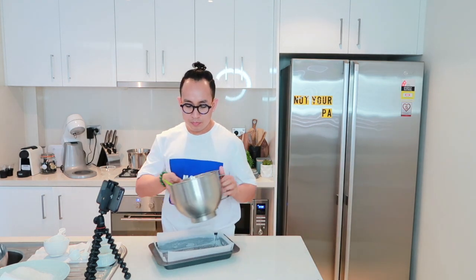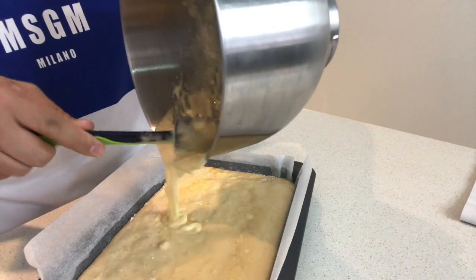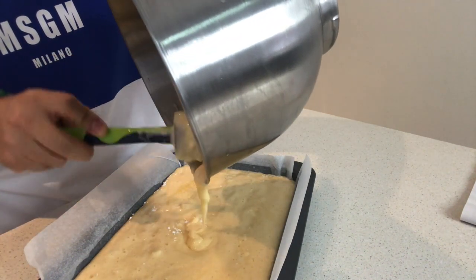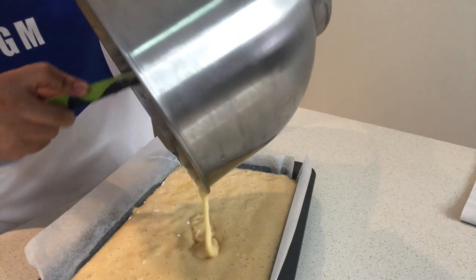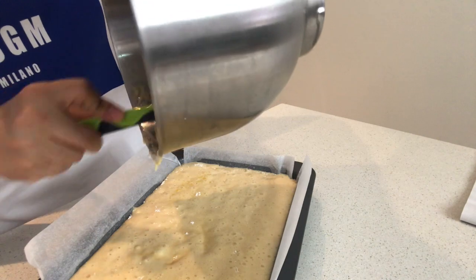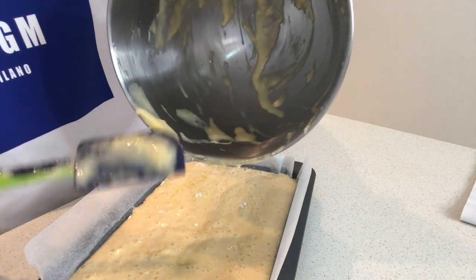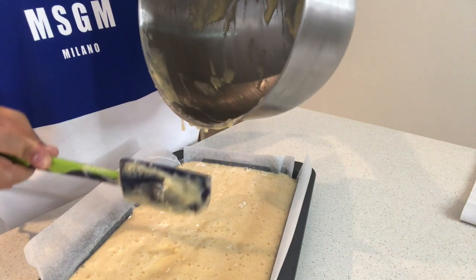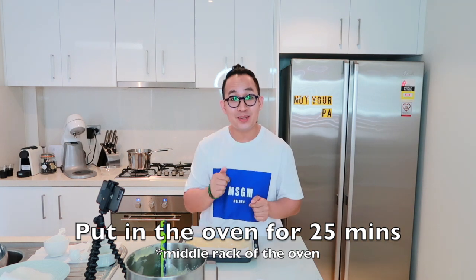So get your prepared baking pan and pour the mixture evenly onto the pan. Put this mixture into the oven for 25 minutes and we'll see. Don't forget to put your timer on, guys.